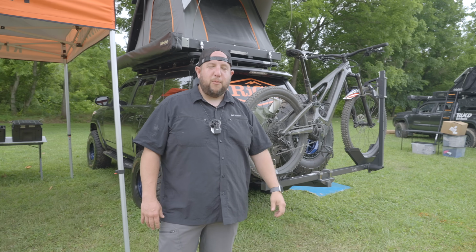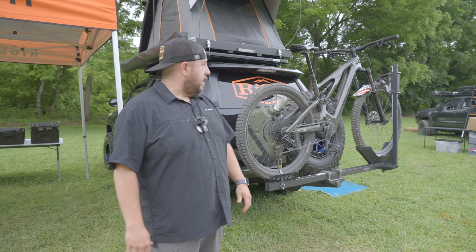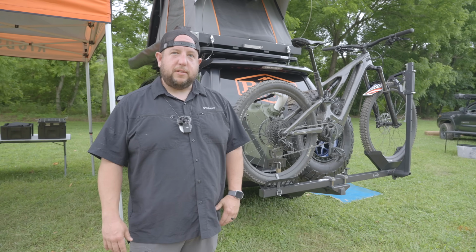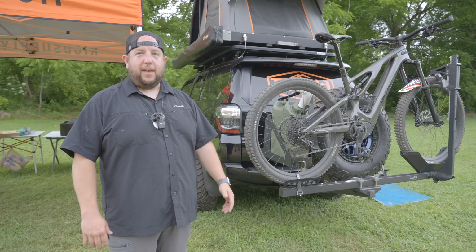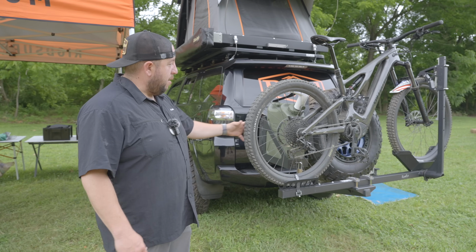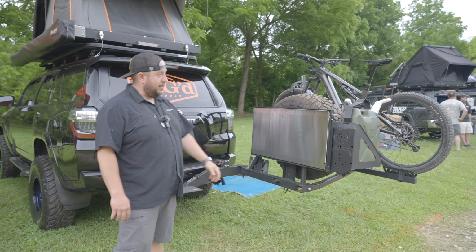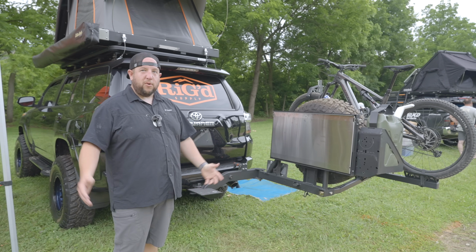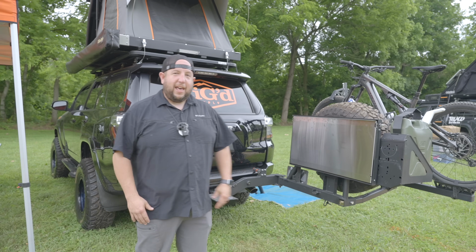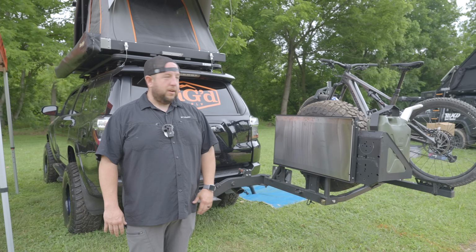This is Tommy Johnson. I'm with Rigged Supply. My wife Megan and I are the East Coast ambassadors representing Rigged. Rigged offers a couple of different products, primarily the Ultra Swing, a hitch-mounted tire carrier, bike carrier, accessory carrier. Big thing about our products, outside of the fact that they're hitch mounted, is that they are anti-wobble, so they don't make any noise, no vibrations, no jiggling or things like that while you're on the trail. So it keeps your products and things like your bikes and whatnot very, very secure.